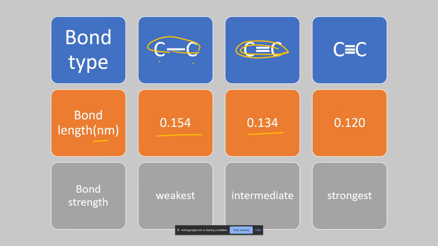So lagi banyak bond, lagi dekat lah the atom. Okay, the atom makin dekat with each other. Okay, so also makes sense, lagi banyak bond, it is lagi strongest lah. Sikit bond, weakest, right? So bond length ni, usually dia orang tak tanya the exact bond length because every atoms are different bond length. You just know the general idea of pendek and panjang bond and strong and weak bond.